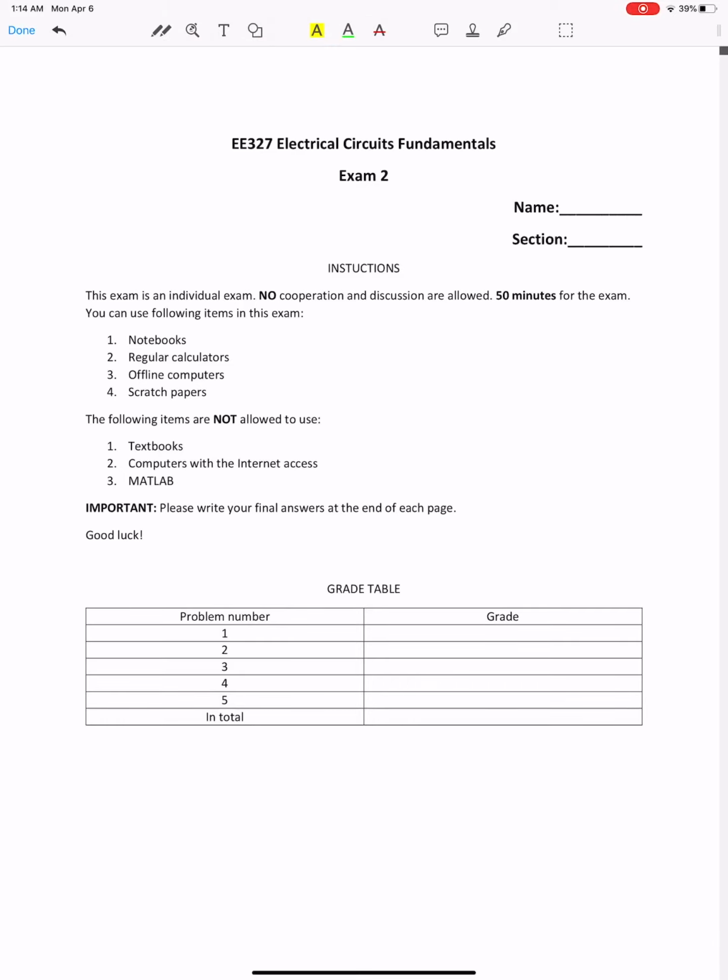Please let me know if you have any questions, whether regarding the homework questions or the exam questions. But for exam questions, I won't tell you the final answer or give you the final solution, because that is still an exam, right? But I will give you instructions on how to solve the problem. So please do not hesitate to contact me if you have any questions.